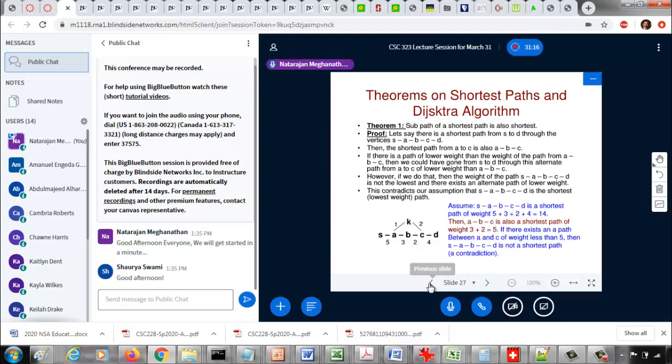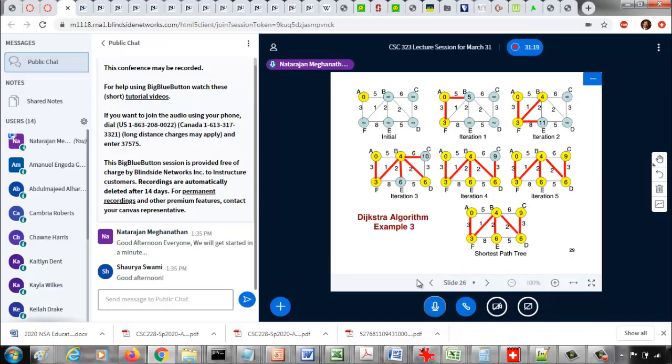Now let's go back to the example that we just saw, or any example that we saw for Dijkstra's algorithm. If you look at the numbers, the estimated shortest path weights of the vertices we are picking as being optimized: we pick 0 first, then 3, then 4, then 6, then another 6, then 9. So 0, 3, 4, 6, 6, 9. That's a sequence of values. So what is the sequence? This is in increasing order. Okay, so that's the theorem.